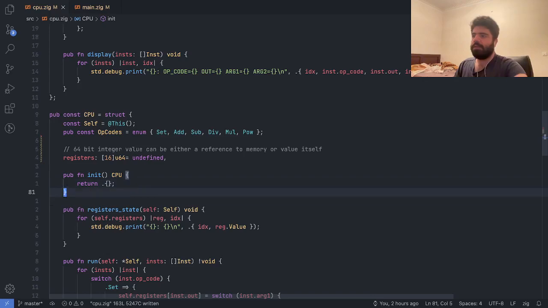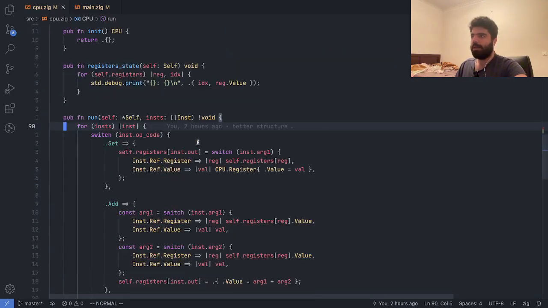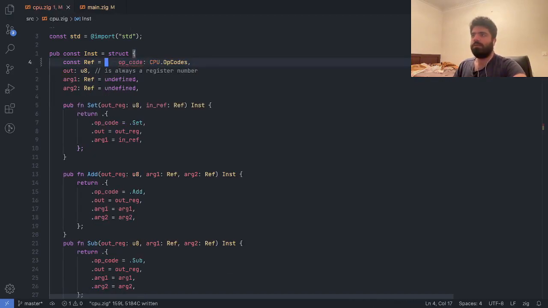Now our code is going to fail very badly because the ref in instructions is also going to just be a U64, not two values. So I'm going to do this and do this.